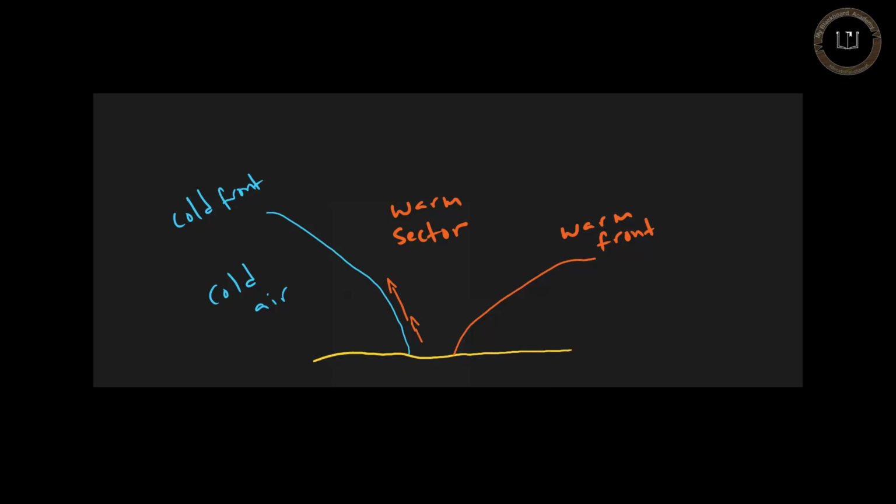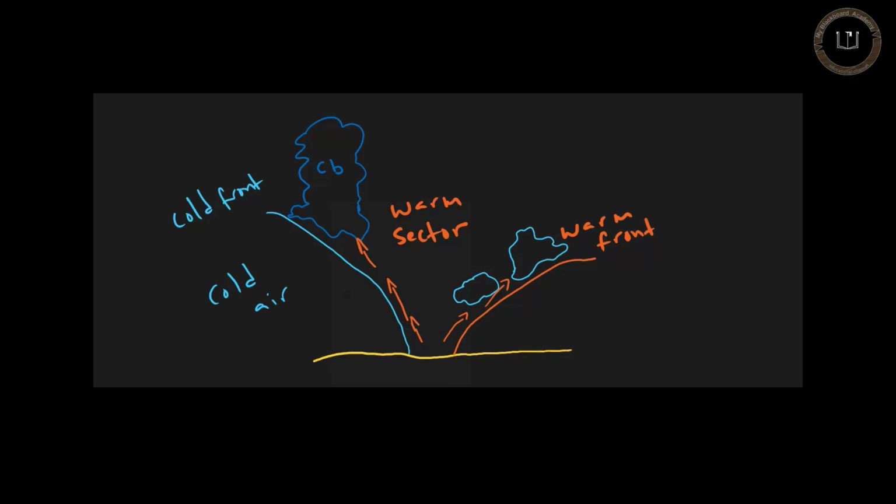Let's look at the vertical section of the cyclone when it is in the mature stage. The vertical section shows the cyclone from the ground level up into the air above. Air rises along the warm front. The warm air from the warm sector rises above the cold air ahead of the warm front. The rising air along the front leads to condensation, cloud formation, and rain.